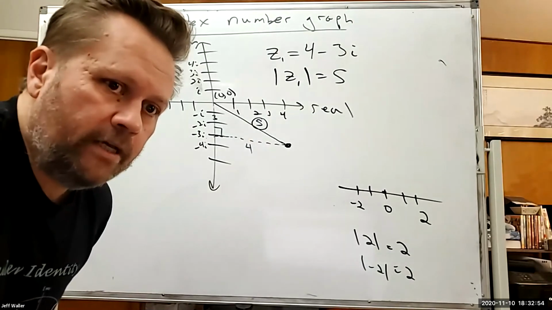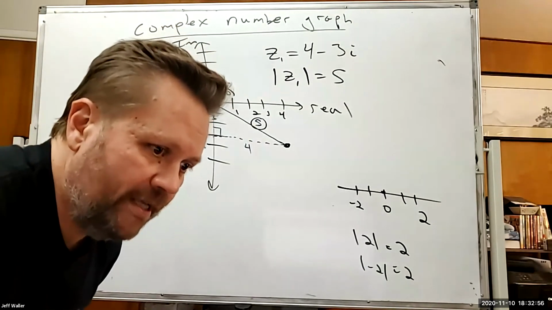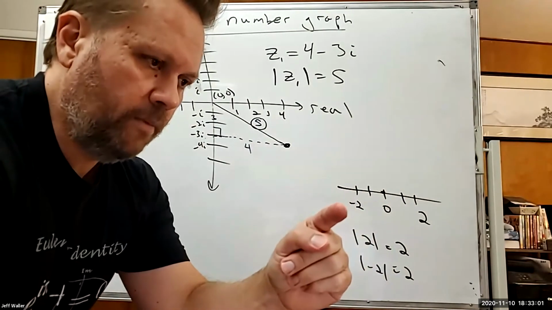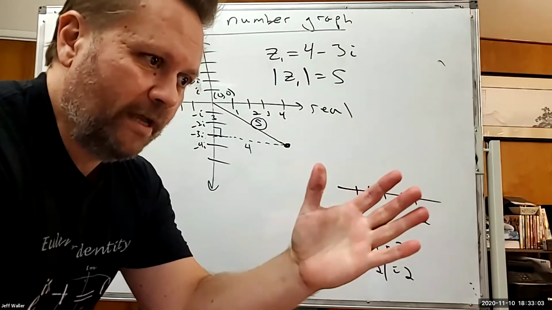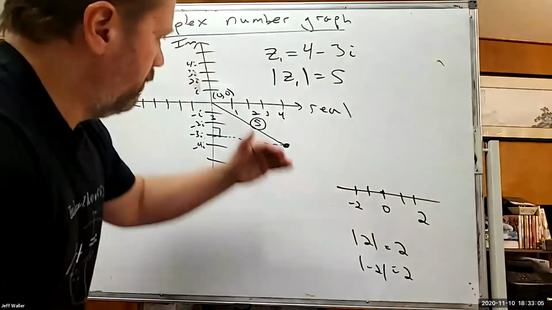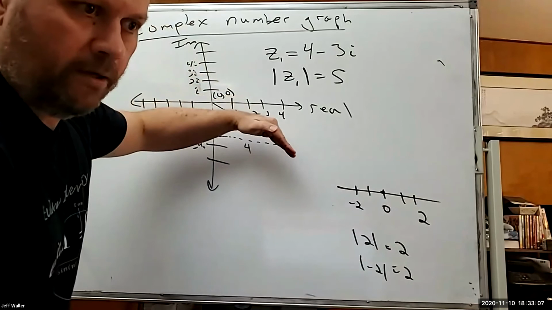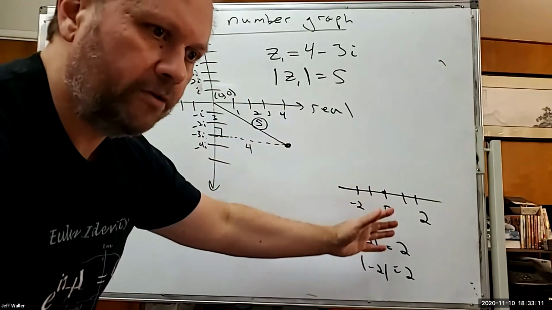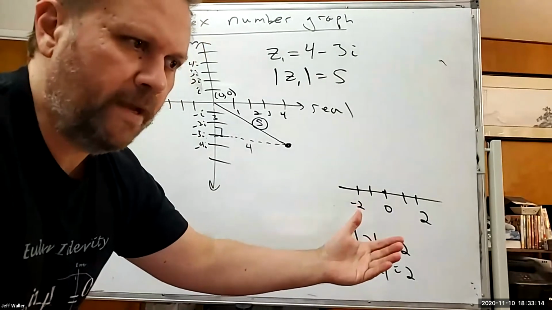That's the absolute value of the complex number. I really want us to put it all together. Absolute value is how far it is from the origin. So a complex number is going to be some diagonal away. So it's not going to be as easy as the absolute value of a real number, right? Of course, we wouldn't expect that.